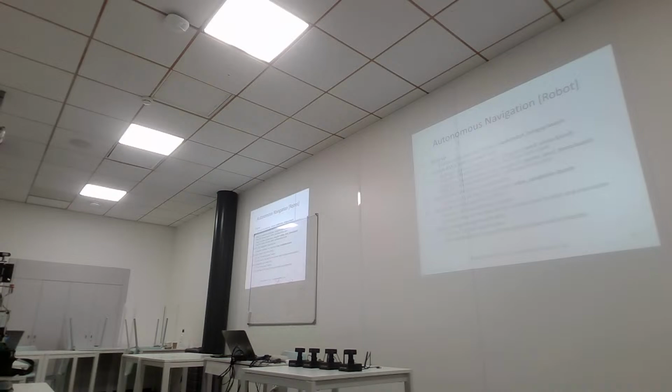What's the range the LiDAR can see? Sorry. The range the LiDAR can see. The LiDAR can go to 10 meters. 10 meters? Okay. So this is how we do the navigation. So if let's say your map is good quality, it's supposed to work.